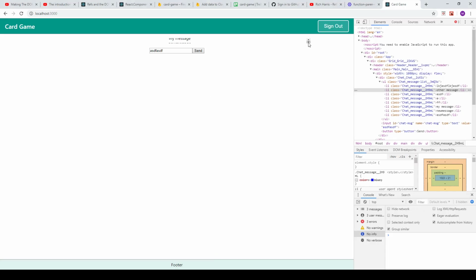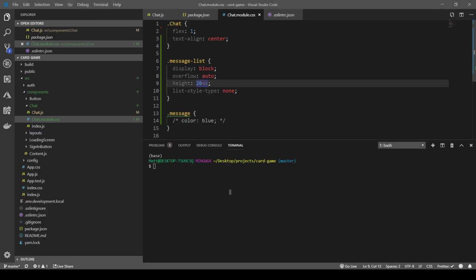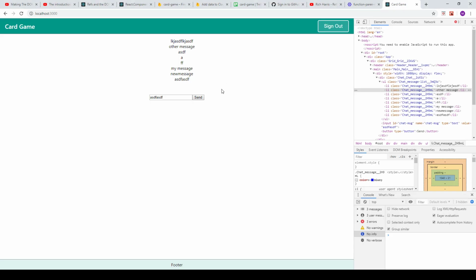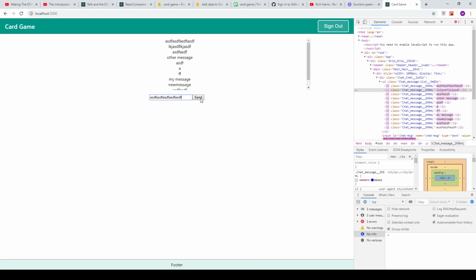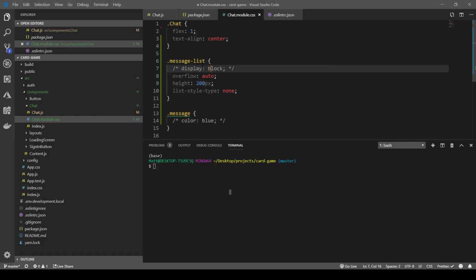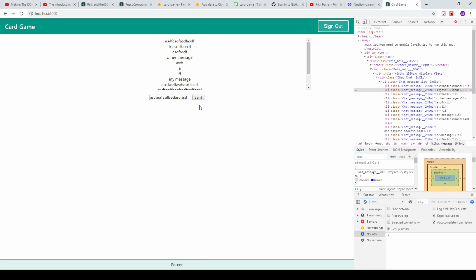Okay, cool. And then I'll make it a little bit larger than 20. I'll make it 100. 200, maybe. That's too big. That's okay. Let's just add some messages. Okay, perfect. And now, let me see if I even need that. Nope. All right, cool. And we could do scroll to bottom.